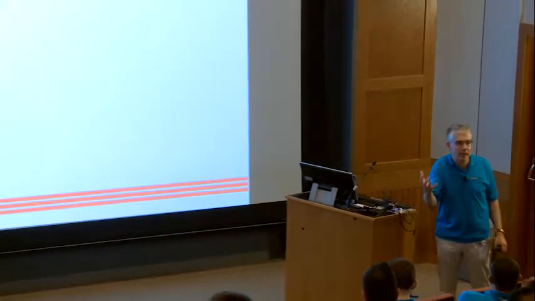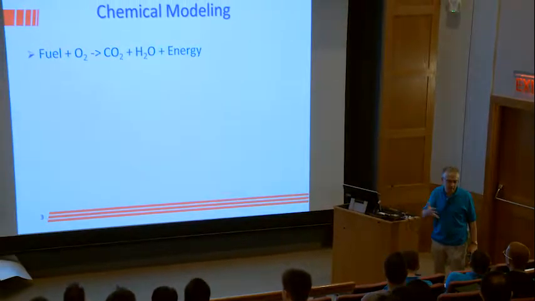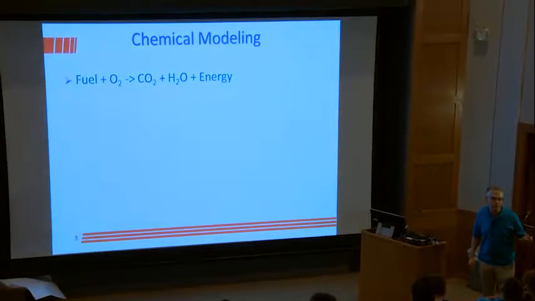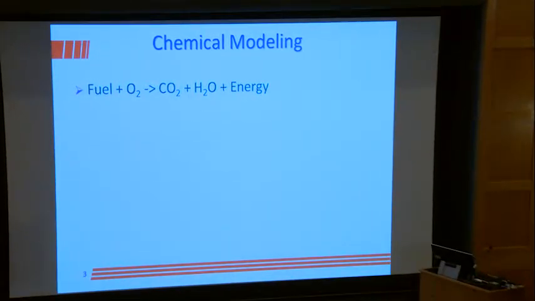Okay. So hence, we take as much data as we can from all the experimental facilities that are available to us. I've shown some here, the jet stirred reactors. I spoke about flow reactors. We take flame speed data and also flame speciation data from flat flame burners, in addition to ignition delay times. Okay. So for chemical kinetic modeling, essentially what we're trying to do is understand how a fuel either pyrolyzes or undergoes oxidation, typically in air, in a combustor, to generate carbon dioxide, and the energy, of course, is what people are after for combustion.